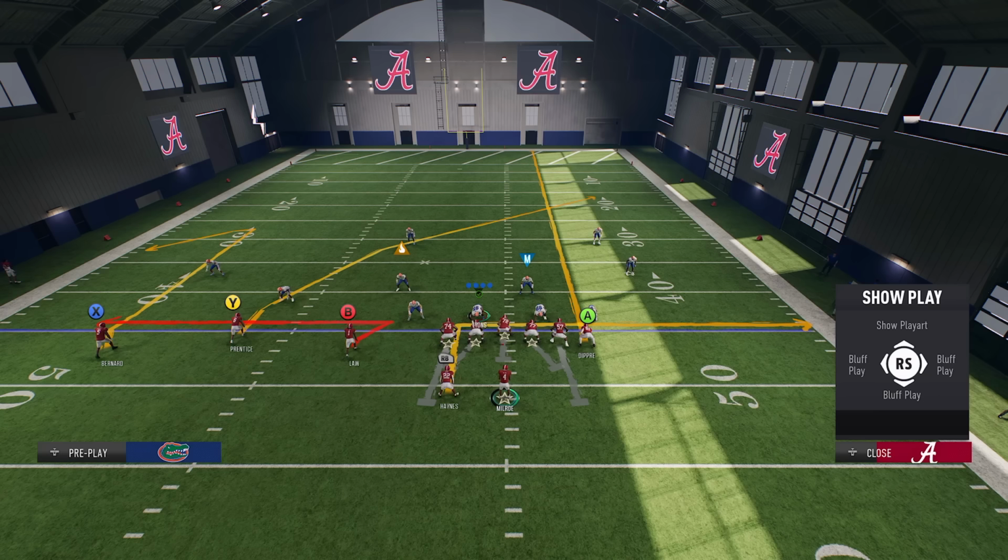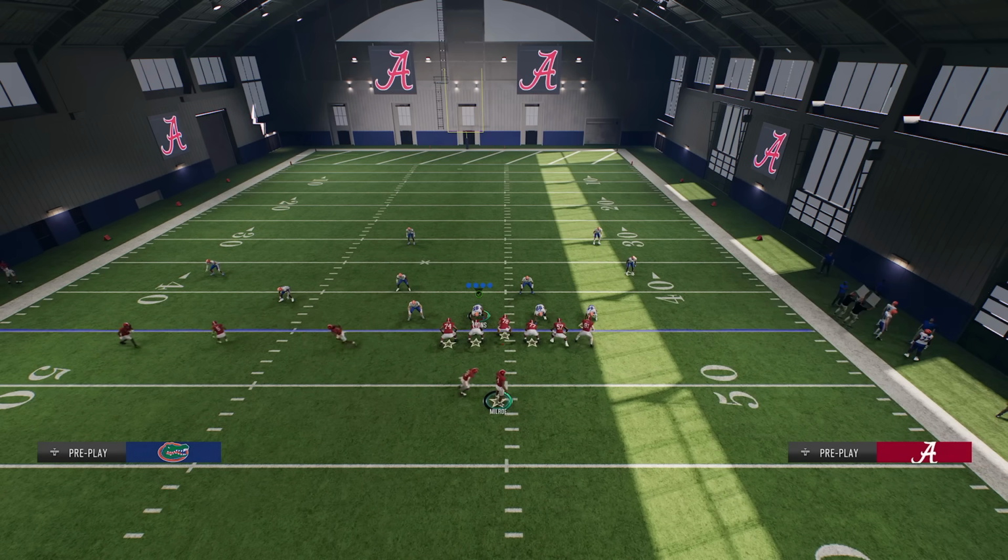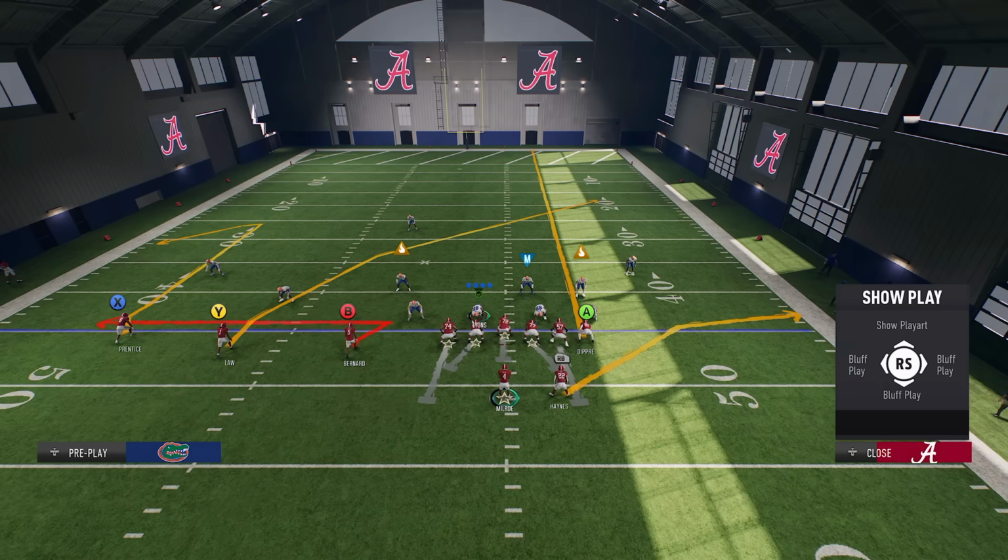If he's lined up on the other side of the field, for example, if we were in a trips tight end formation like this, then we'd have him on just a regular flat route. This is just the regular flat option where he goes here. This is going to be a good option to beat everything.